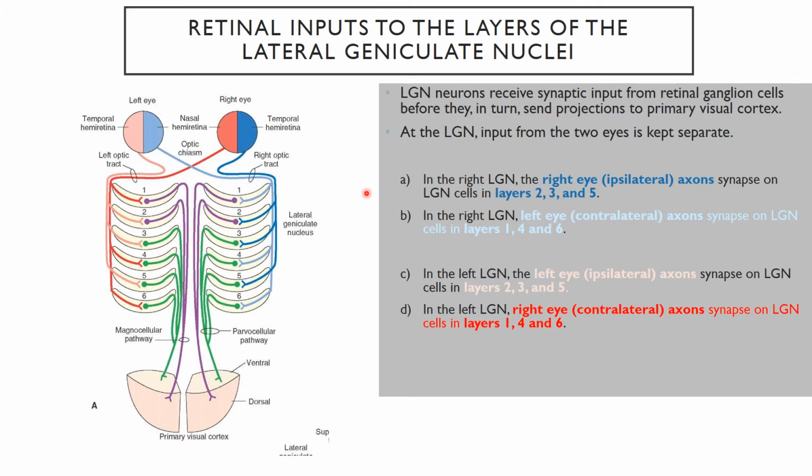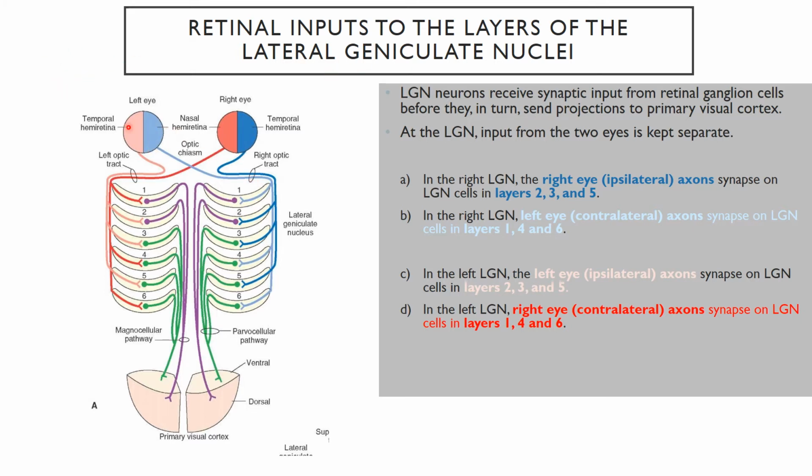So in this schematic, we have the left eye, we have the right eye. Here is the optic chiasm. The left visual field would be blue over here, and the right visual field would be red over here. That's not shown, but we can tell that's the case because the left side of each eye is red, and the right side is blue. So there's something blue over here, and there's red over here.